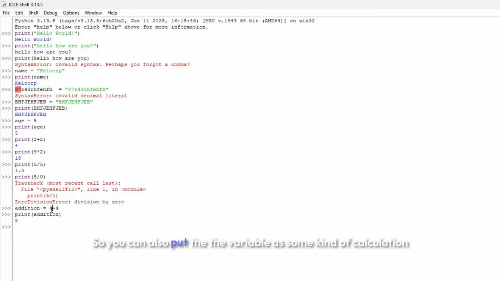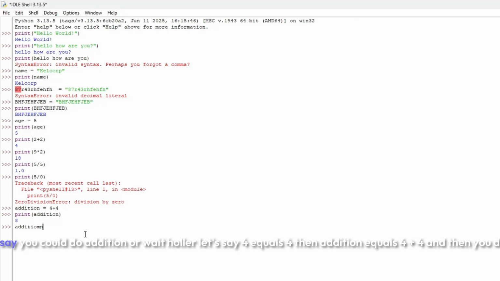So you can also put the variable as some kind of calculation. Now this could also get into some crazy stuff as well. So let's say addition, or wait, hold on.